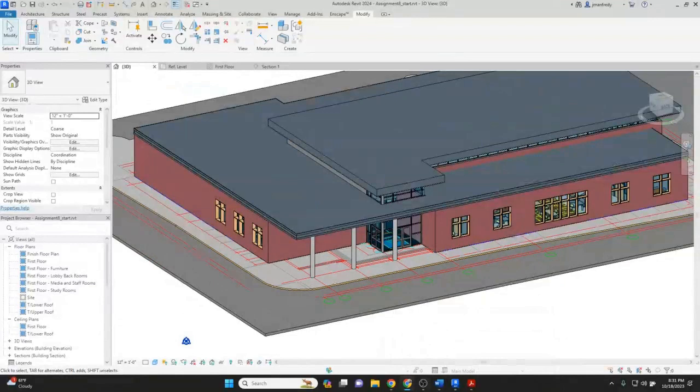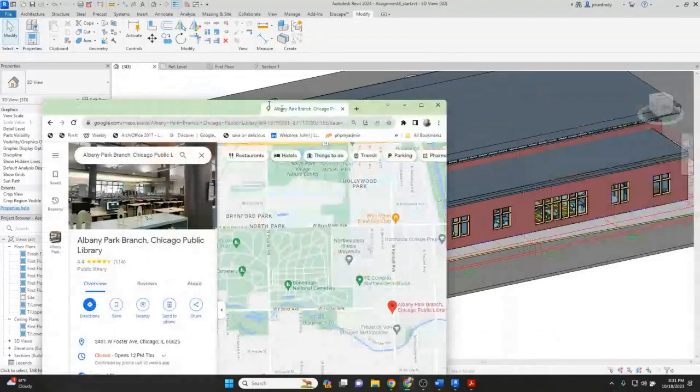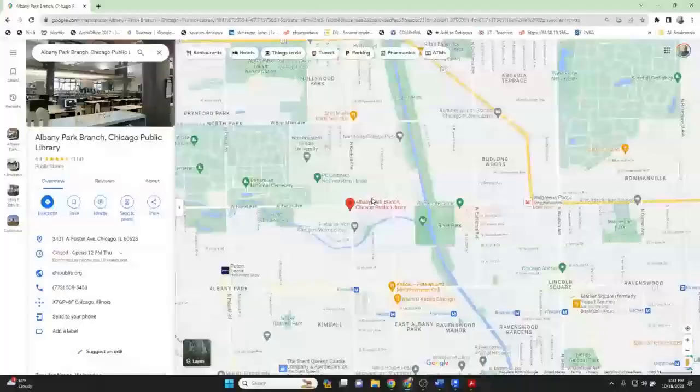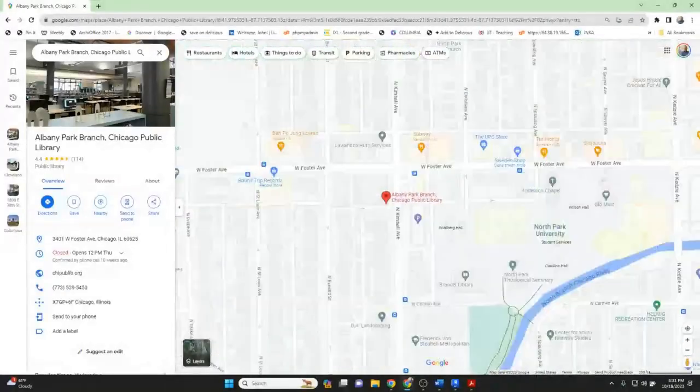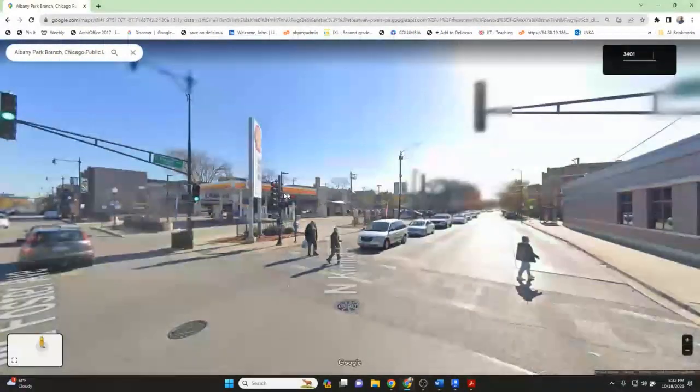We're all about detailing this week, so let's make sure you guys have everything you need to do this work. So let's take a look at the exterior of the building. We've held off on doing this work until now, but this week we'll pick up these finishing touches.